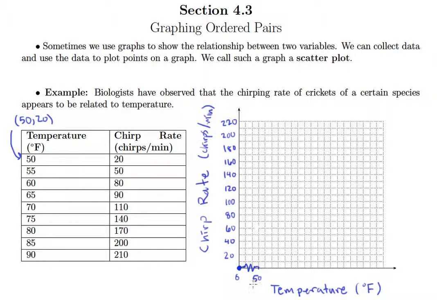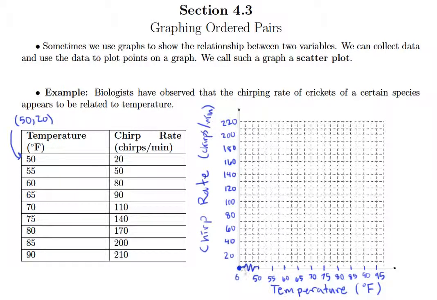Then I think it makes sense to count by 5s every 2. So if that's 50, maybe I can make the next one 55, and then the next one 60, and the next one 65, and 70, and I think this is going to work out just fine. And then we're up to 90. We'll do one more for good measure, get up to 95.